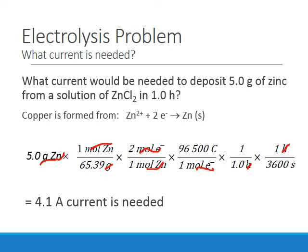So those are 3 common types of electrolysis problems, all solved with a string of unit multipliers. The tools you have are the Faraday, there's 96,500 coulombs per mole of electrons. The half reaction relates the moles of electrons to the moles of the element you're talking about. Remember that current, if you see current in a question, 10 amps, it means 10 coulombs per second. Those are the tools you have, and the rest is basically unit multipliers.